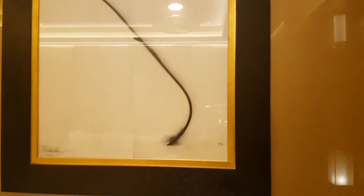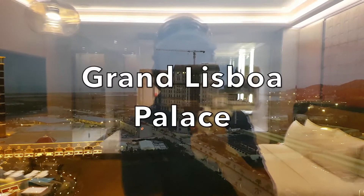And here's the view — Wynn Palace and the airport in the back. That new building over there is SJM's new palace — it slipped my mind. It didn't sleep well last night. It's something something palace — basically they're copying each other. But it comes with Karl Lagerfeld hotels and things like that inside — a couple billion dollars. I should know this stuff — I should sleep more.